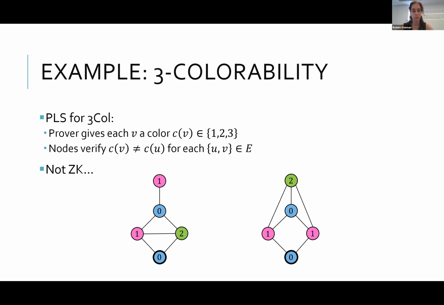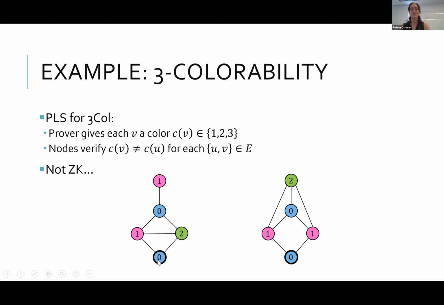So here's an example of two graphs, which are not the same graph. The bottom node here, node 0, can learn whether or not there's an edge between its two neighbors by just looking at whether they have the same color or not. In this left graph, the two neighbors of the bottom node must receive different colors because there's an edge between them. In the rightmost graph, the two neighbors of the bottom node 0 here need to get the same color.